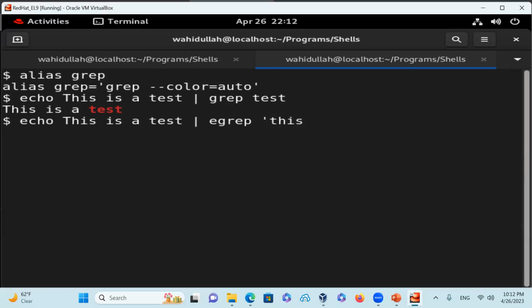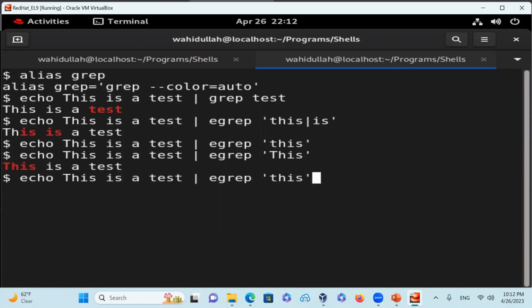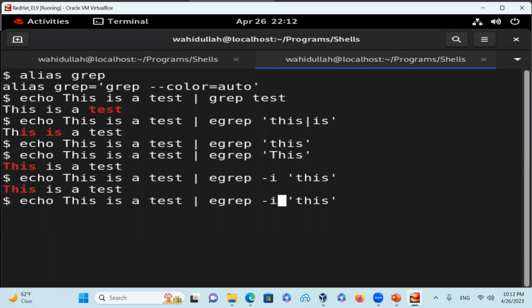So if I search for this as well as that, then I could do both of those. So wherever the word this or that is, and if I just use this one only, it did not find it in lowercase, and then this is there. So if I want to do the other one, I say grep -i, and that would just match with case sensitivity ignored. And here, if I do -v, this will say find me anything that is not this character. So that will be everything but that.